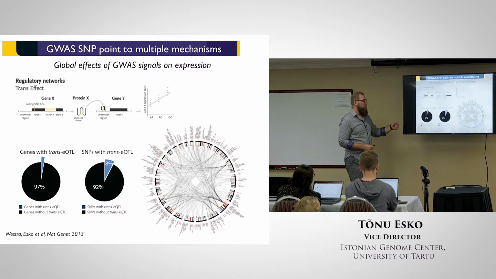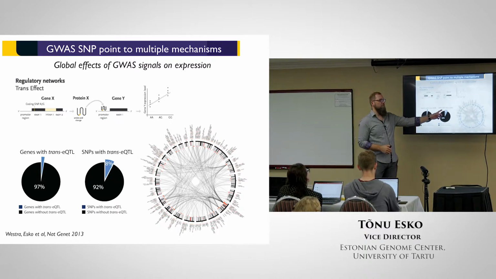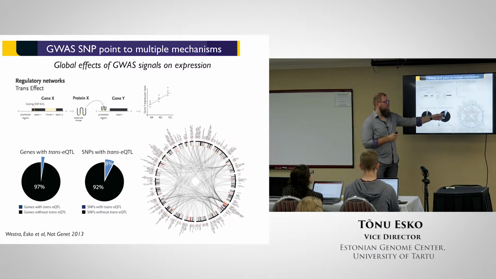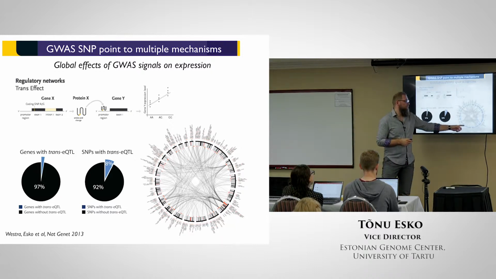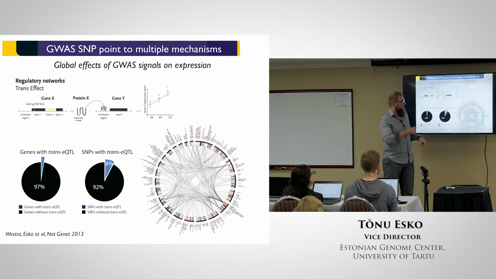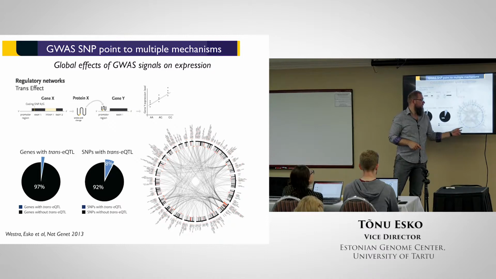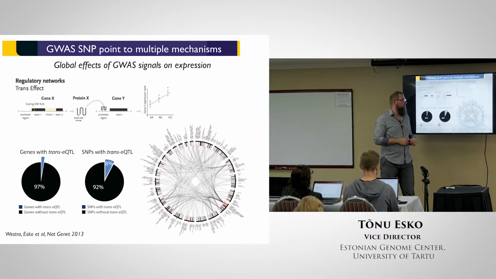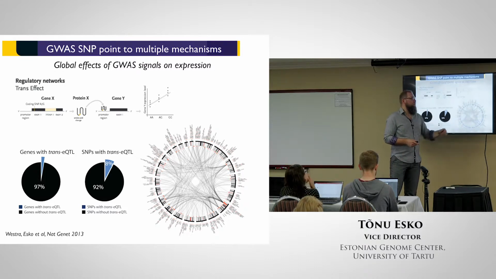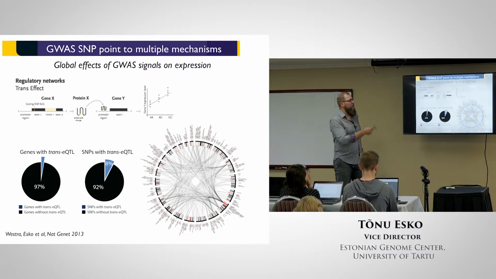And then we found, at the time with 5,000 samples, that of the roughly 5,000 GWAS catalog SNPs we tested, 8% had this kind of distant effects. This is called a circus plot. Here you have the chromosomes in the circle, the genes, and in the interior the SNPs, and you can see that there are some hotspots in the genome that affect many genes, and there are some that don't. So it's quite impressive. 95% were interchromosomal correlations.